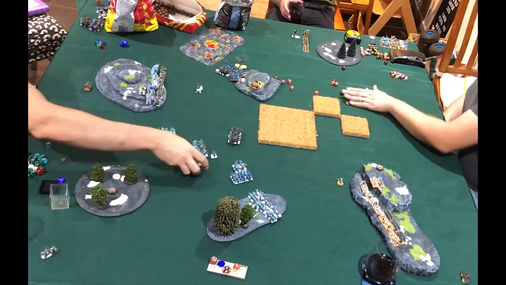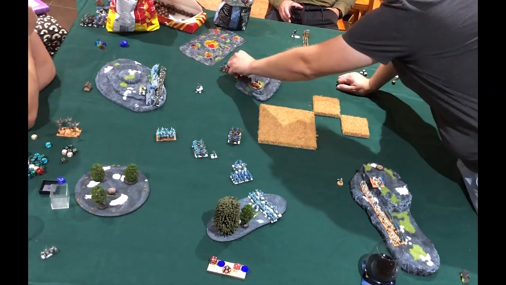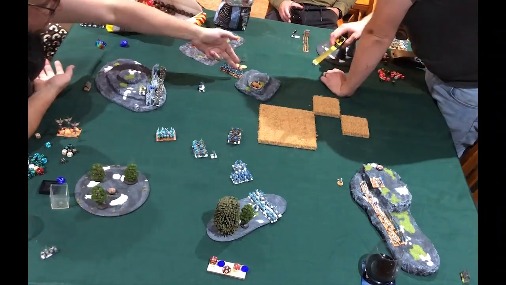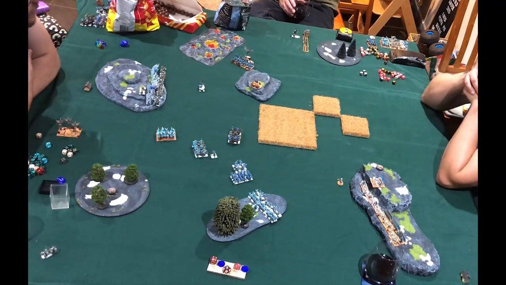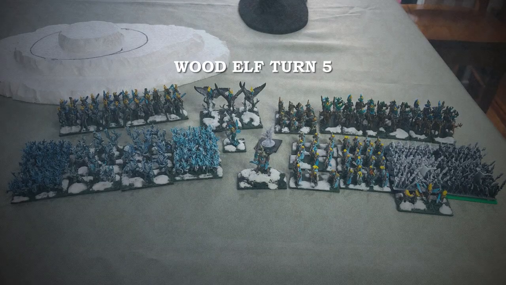But the Wild Riders are sadly not quite that lucky, and they do take some stands in return, but they are definitely dead at this point in time, well and truly. So he does a little slide back there with his Cav after winning the combat, just to get them out of shooting range and make sure that he has some protection from that perspective.